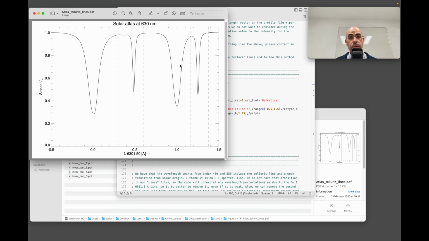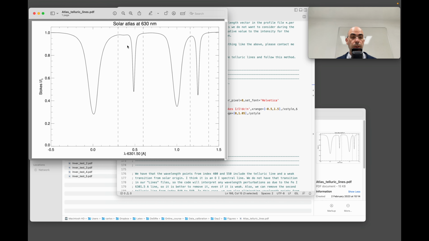To remove these wavelength points from the inversion, we just set the intensity for these wavelength points to -10, and also for the Stokes Q, U, and V. Every time you do this, the code will not include those wavelength points in the computation of the chi-square value. Essentially, the code will not try to fit them.